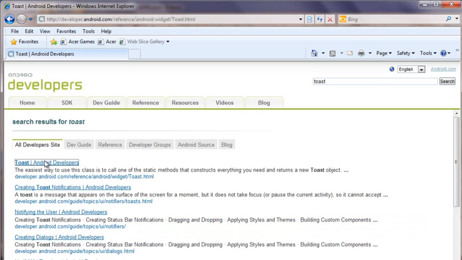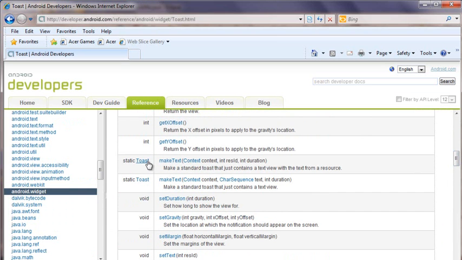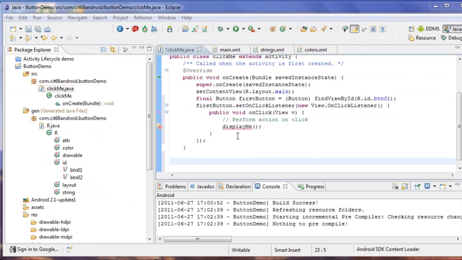The easiest way to use this class is to call one of the static methods, which are right here. So Toast.makeText. Let's try that. So let's create a new method here of our class ClickMe, and the method of course is going to be called displayMe. It's going to be private. It's inside this class. It won't return anything. And copy and paste.